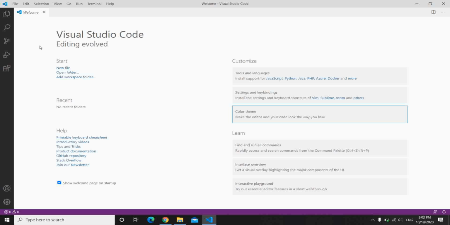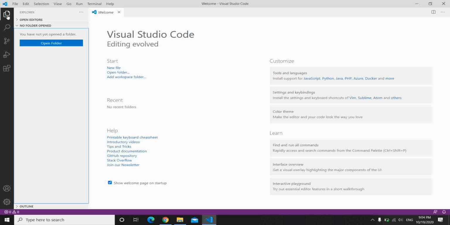This will be the welcome page, and every time you start Microsoft Visual Studio Code, this page will be shown to you. There are certain tabs on your left hand side. This is the sidebar on which there are certain tabs. I'll tell you about them one by one. This is the Explorer tab, where you can create your workspace, open folders and create files.